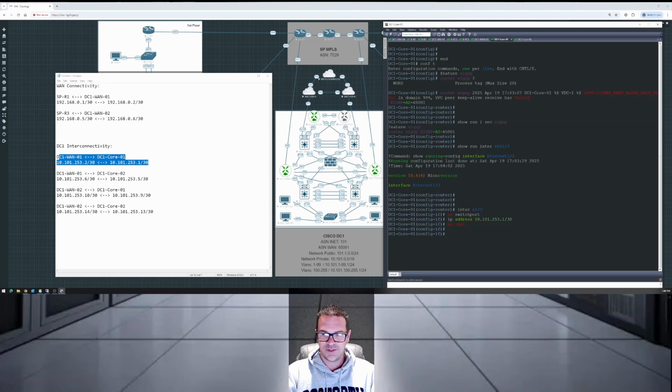Then we're going to say ip router eigrp and tell it the instance. Then we're going to do the same thing on 1.4, which is facing the other WAN router.